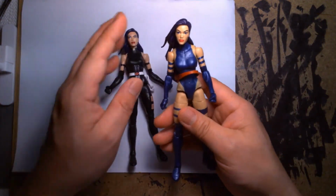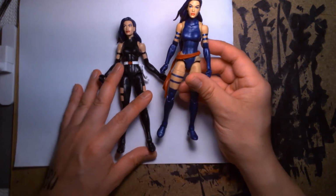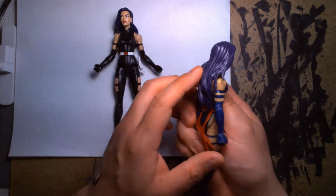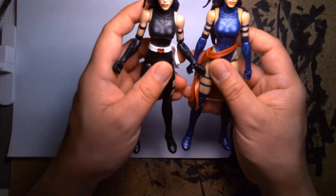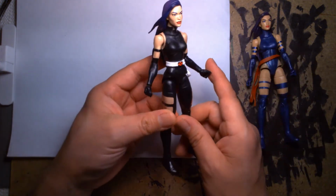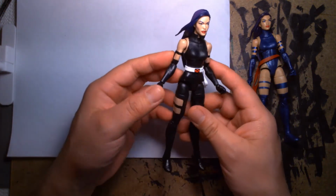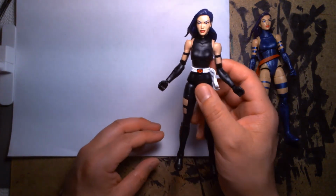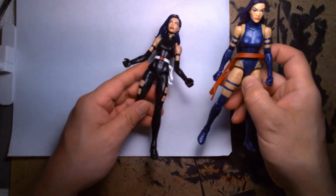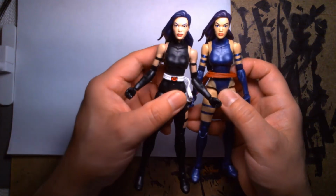I have the last release of Psylocke. Now I believe this is the second release, because I think the first release had the black hair, where this was the corrected one with the purple hair. Skin tone wise, I think this one does a better job of capturing Psylocke's skin tone. It's a lighter, more fair color. It's really reflective of her Asian, I believe Japanese, heritage. This Psylocke has kind of a slight tan to it. They share the same head mold.